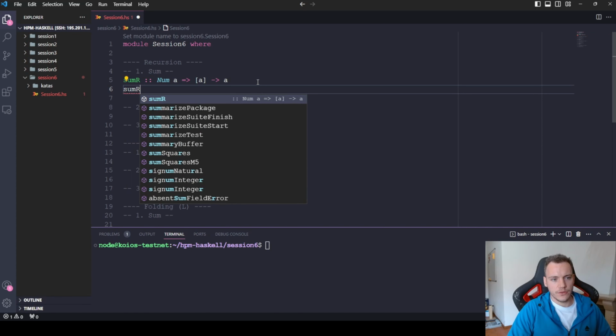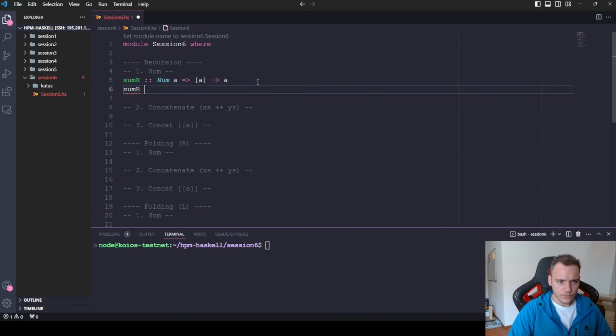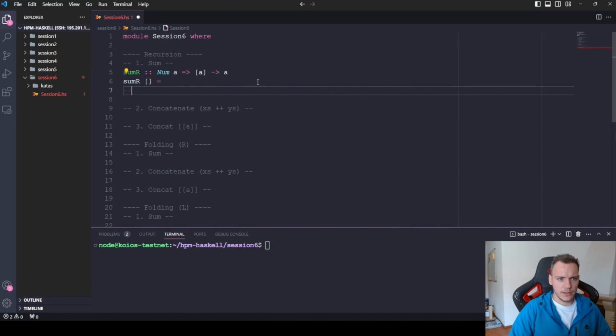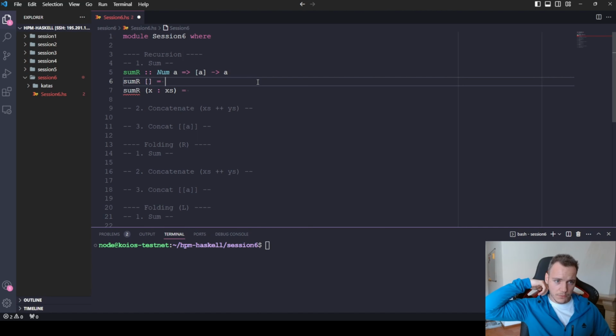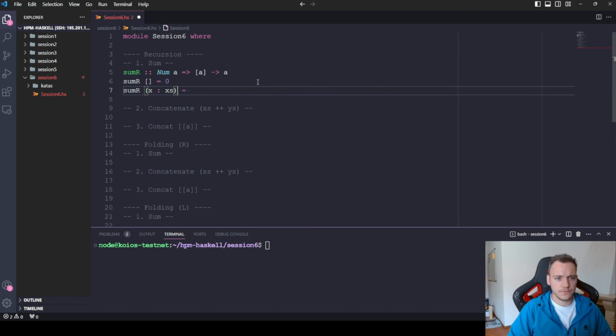So the next step for recursive functions is to think about all the cases that we could get. So obviously the base case or the most simple case here is going to be an empty list, right? And the other case is going to be a list which has at least one element. And we can enumerate these cases this way. And now we go to the simplest case. So we just need to answer the question, what is the sum of an empty list? That's pretty simple. We can just say it's 0.